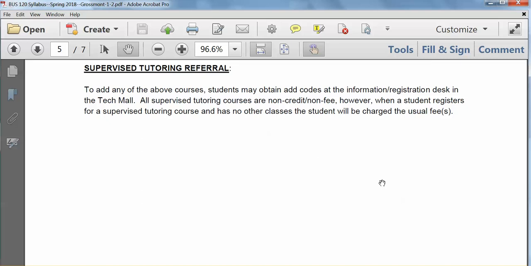During the semester, I will post announcements that I get from the tutoring center to let you know when they're available and how you can access them. Please let me know if you need any additional information on supervised tutoring or how I can help you. Remember, we're working together every week throughout the semester, so please let me know how I can be of assistance to enhance your success in the class.